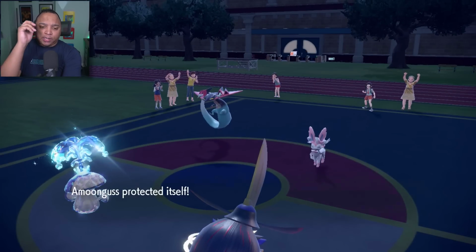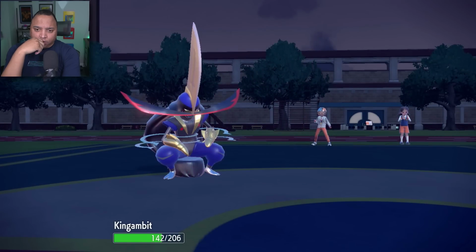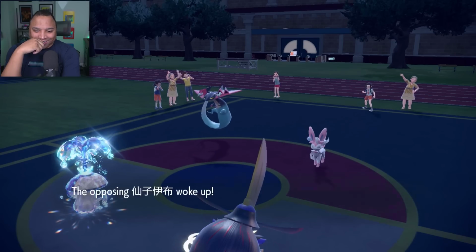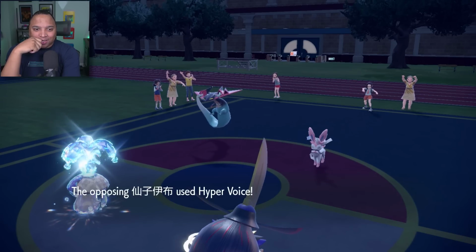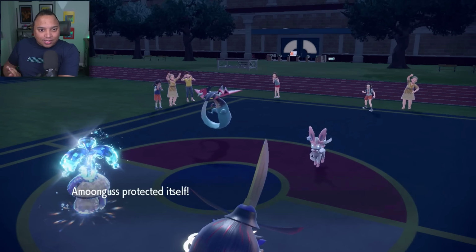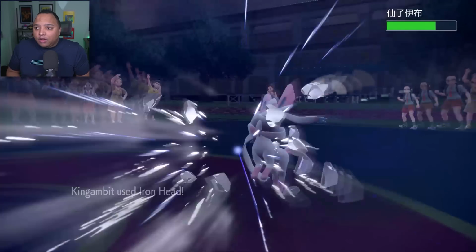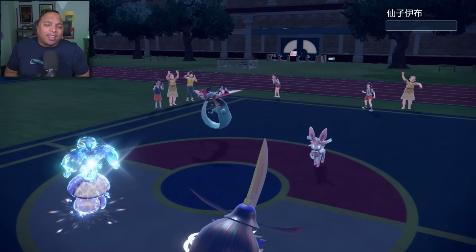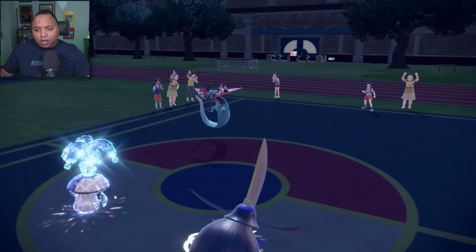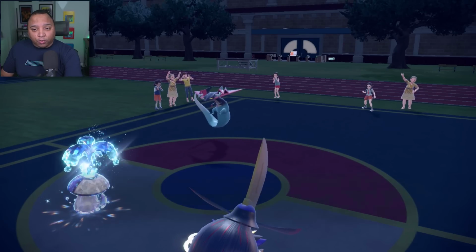Amoonguss is going to hit Protect. That's going to be a Dragon Darts just on Kingambit twice because I'm protecting. I forgot that that's how that works too. That sucks. Okay, so that's at least going to hit the protected Amoonguss. Kingambit's not going to go down to that. Oh, that Iron Head. That beautiful Iron Head. Look at that. Okay, this is all going to come down to Farigiraf, I think.